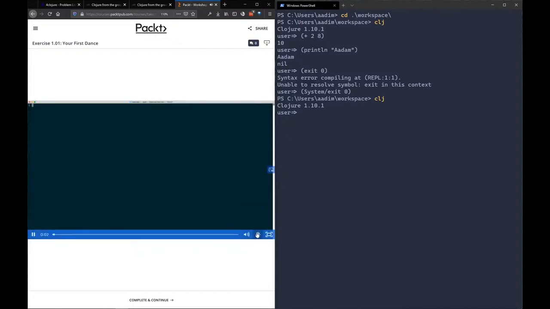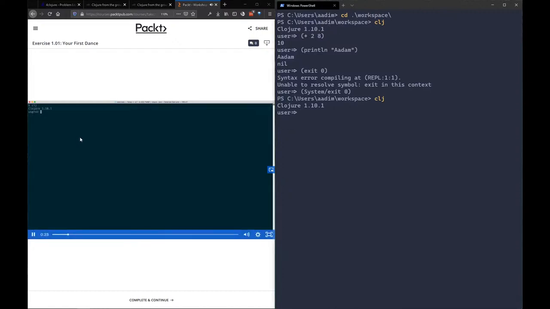In this exercise, we'll perform some basic operations in the Clojure REPL. To start, open a terminal and type CLJ. That will start the Clojure REPL. The first line of your output is the version of Clojure. In this case, it's 1.10.1, but don't worry if your version is different. Our exercises will be compatible with any version of Clojure. The second line displays the namespace and a prompt for your input.